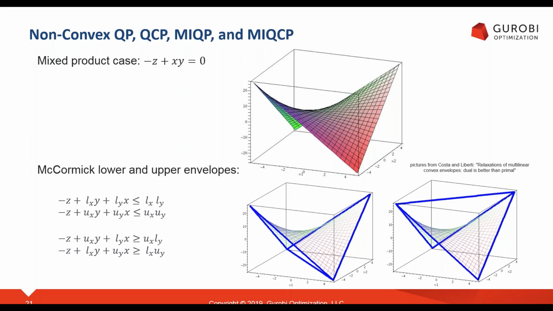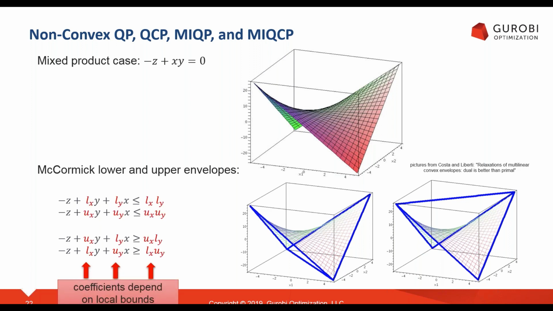And if you want to linearize this, then the best outer approximation that you can get, so that means the convex hull of this surface, that is the so-called McCormick relaxation. And you can look at this into two parts. So there is the lower and the upper envelope. So the first two inequalities here are defining the lower envelope that you see on the left-hand side picture, and the bottom two inequalities define the upper envelope that you see on the right-hand side picture. And then you combine those, and that is the LP relaxation of the saddle surface that you see here.